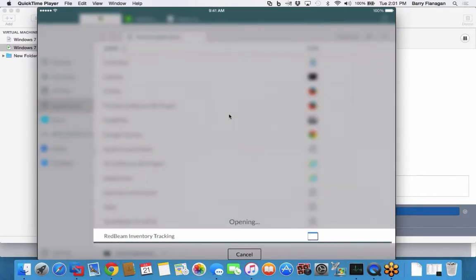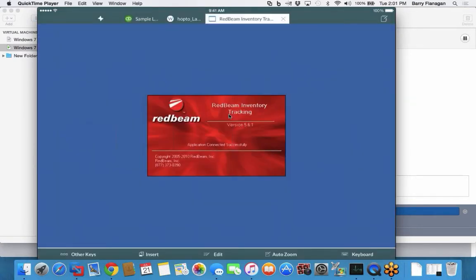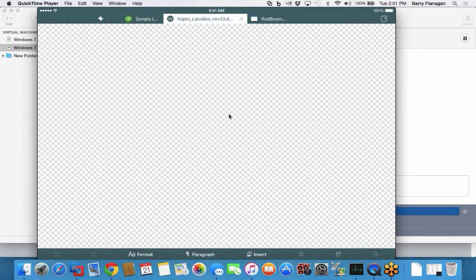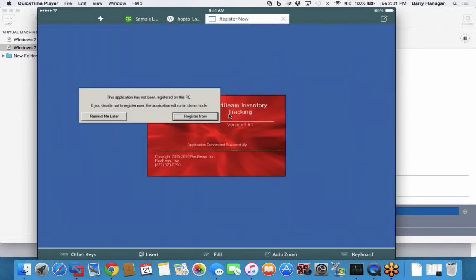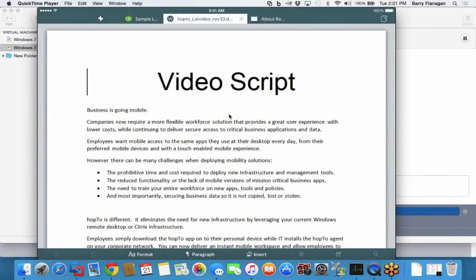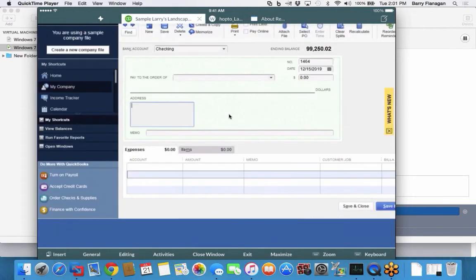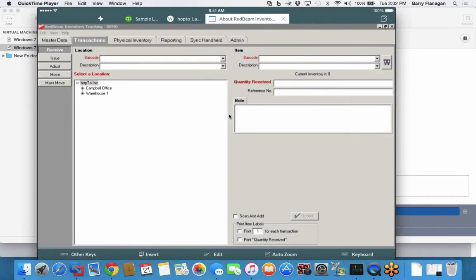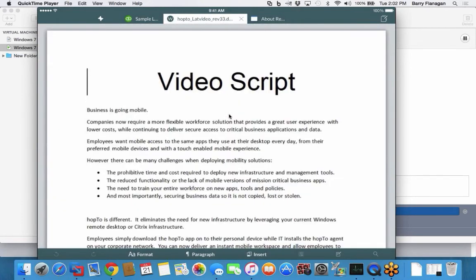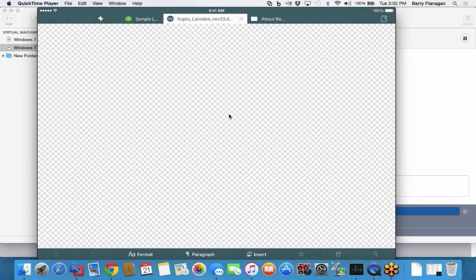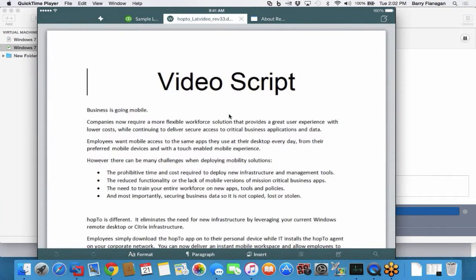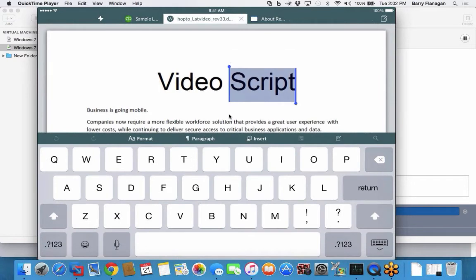So the thing I want to show you here is we can access multiple applications and documents simultaneously. If you're familiar with using an iPad or an Android device, typically you can only access one document or app at a time. If you want to flip to another one, of course, you have to minimize and close it. So we allow you to access multiple simultaneously. I have Red Beam running, I have a doc open, and I have QuickBooks open. So I can flip between them. Of course, I can cut and paste in one and paste in the other. I can go in and access this news document.